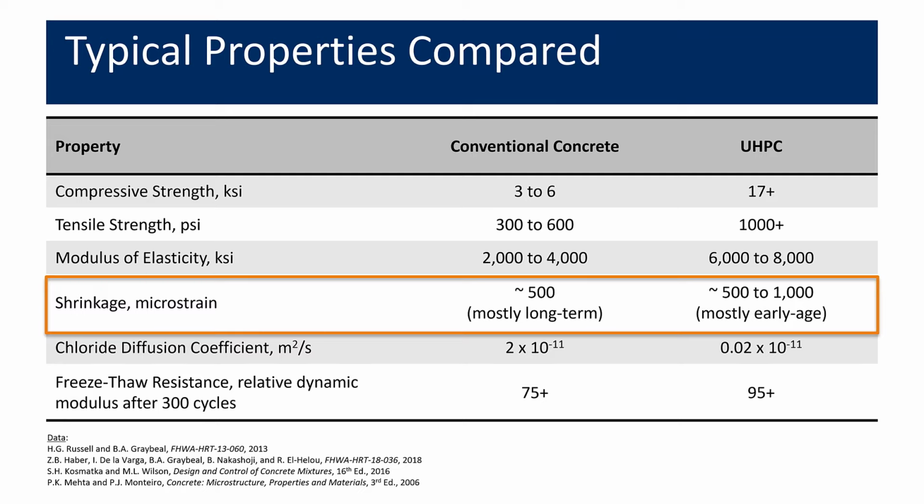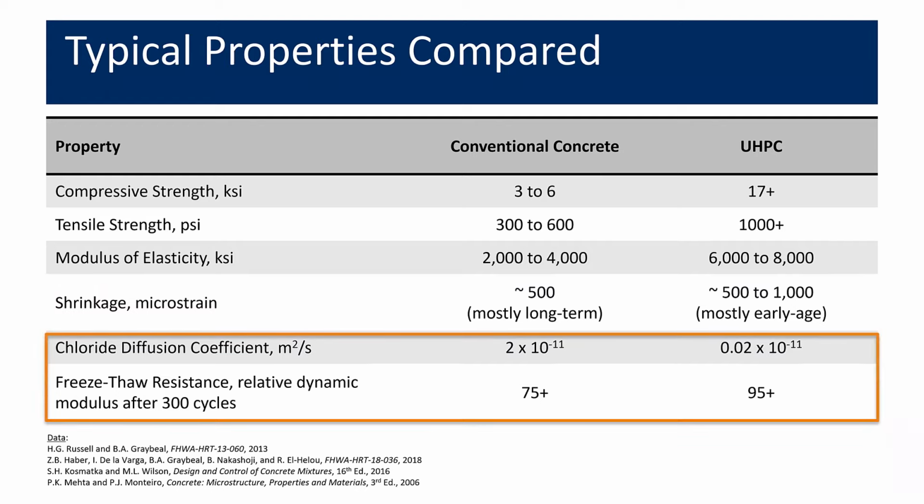Shrinkage is an area where the performance of UHPC is perhaps not favorable compared to conventional concrete. A primary contributor of cracking in concrete structures is shrinkage, if that shrinkage is restrained. One of the side effects of eliminating the aggregate and reducing the water-cement ratio in UHPC is a greater tendency for that concrete to shrink compared to conventional concrete. However, since most of the shrinkage in UHPC occurs at early ages, in some settings, for example precast concrete, that can be accounted for in design, and so perhaps doesn't have the negative consequences one might fear.